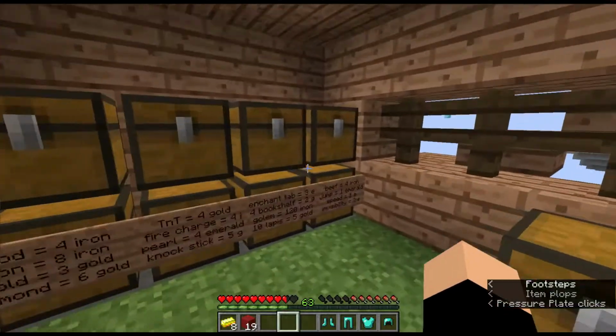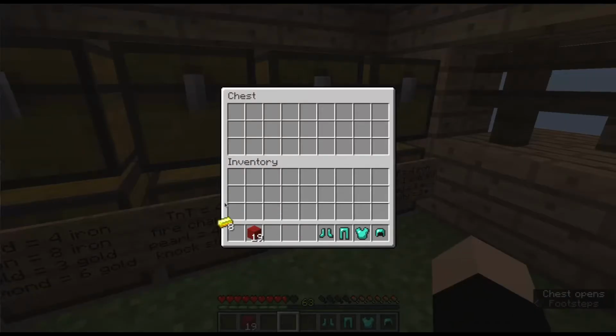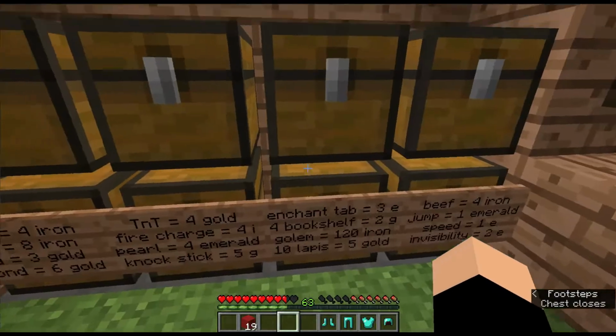Four bookshelves equals 2 gold. So 8. Give me 60.